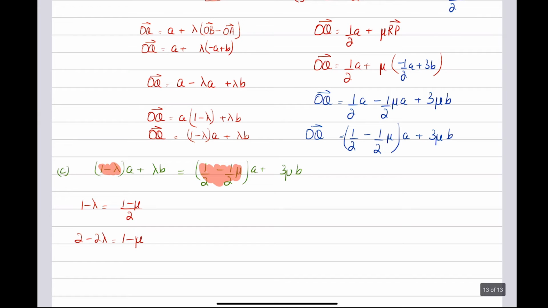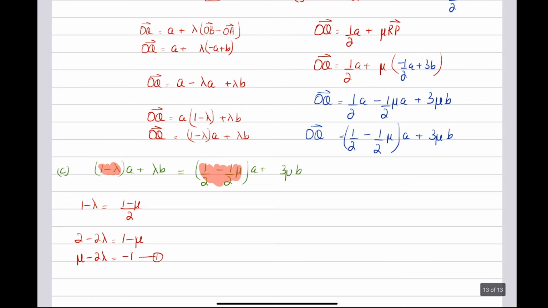Let's write it in such a way that we have mu, lambda, and then a constant, or perhaps lambda, mu, and then a constant. Okay, you know how x, y, and then a constant? The way we write it. So you'll have mu minus 2 lambda equals 1 minus 2, which is minus 1. So let's call it our first equation, and let's leave this here for now.